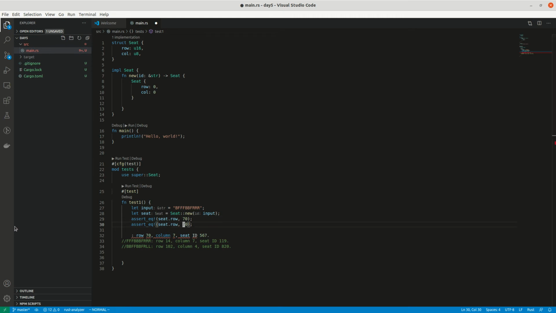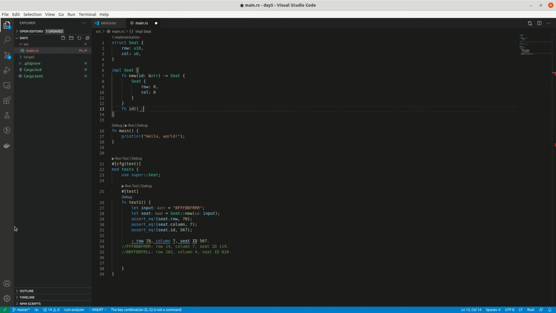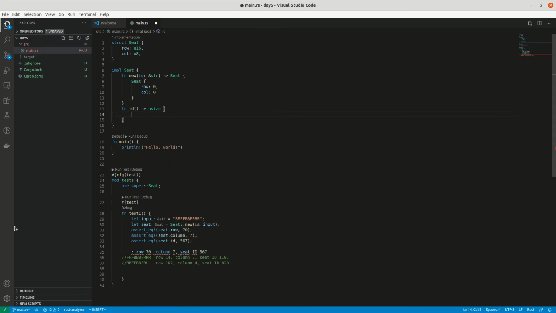Doing test first development. I'm such a good programmer. Give me money. ID, which doesn't exist yet. 567. I might as well make ID a property, because it doesn't even need to be a fn id. usize, why not?